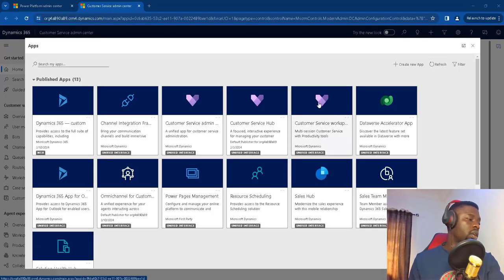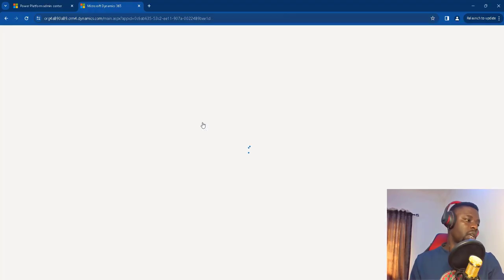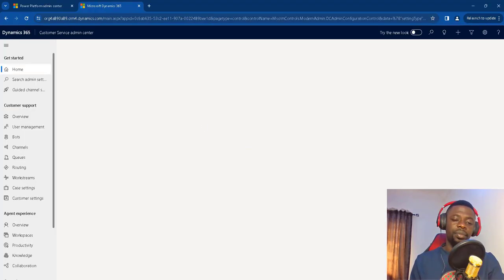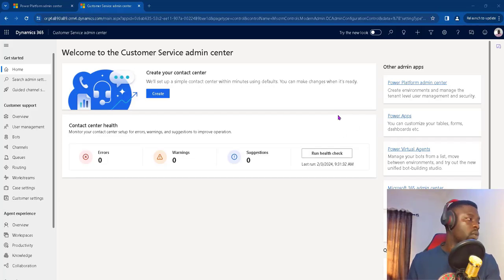Okay, so this is the Dynamics environment. To set up your Workstreams and queues, where we'll be navigating is the Customer Service Admin Center, which I'm hovering over. So you just click on the Customer Service Admin Center. Okay, our admin center is now open.